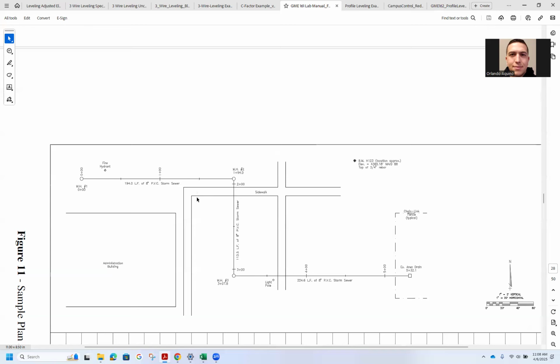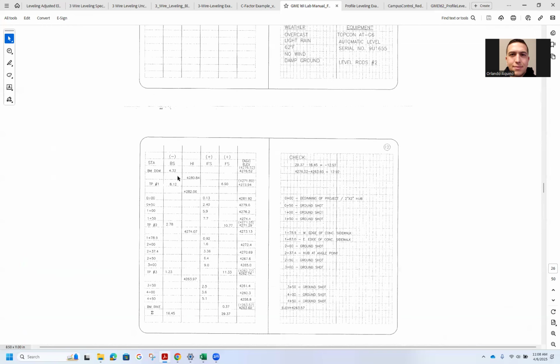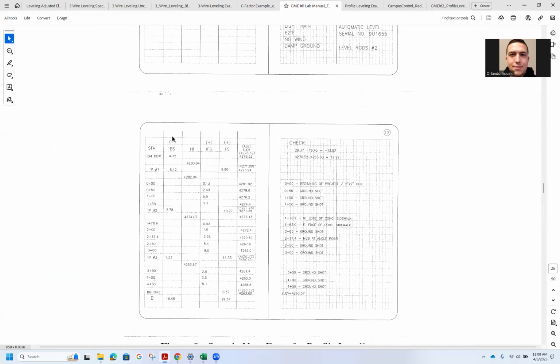So you'd have to also reference those ones as well and establish those elevations to build your profile. But again, more than likely that would require you to set up field books or field notes for just a center line profile. So like this example, these notes right here would just specifically be for the center line profile.